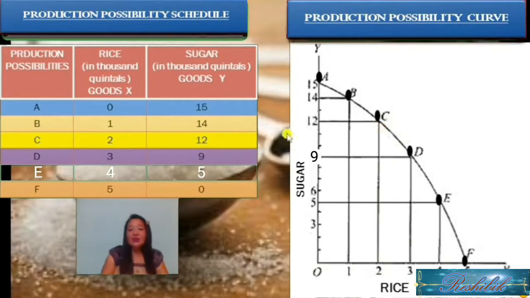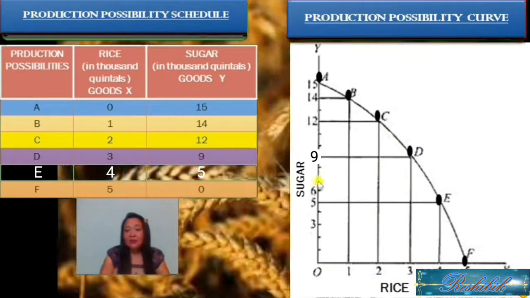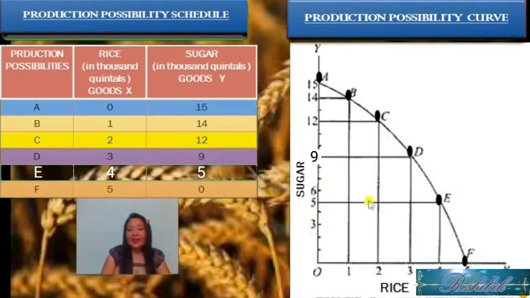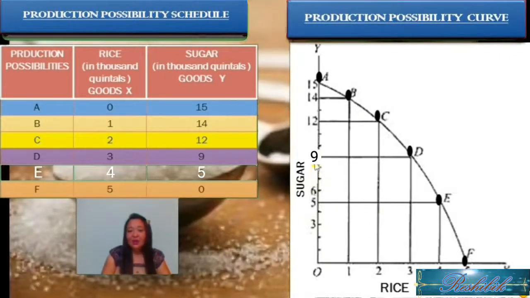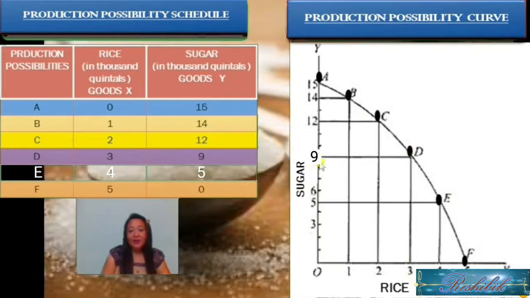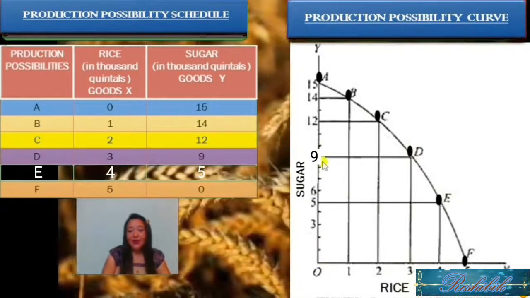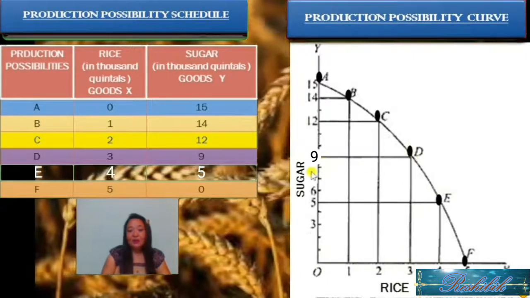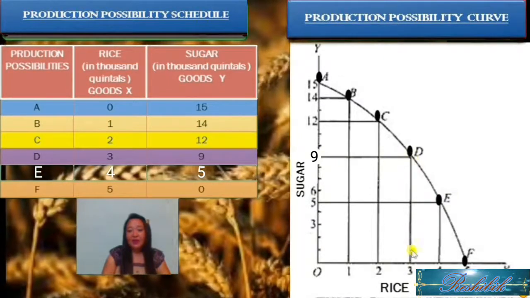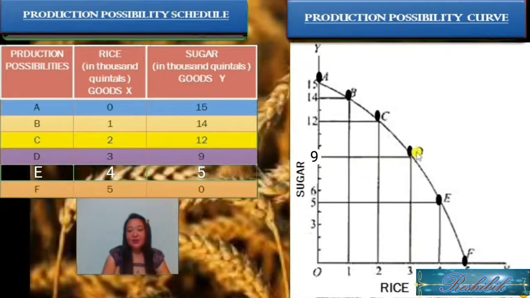Now according to possibility D, same thing, the production of sugar is 9, you have reduced it to 9, but the production of rice has gone up. So when you join this, it has increased a tremendous amount comparatively, isn't it? So what happens? According to this combination D, the point is here. When you reach this and when you come up here, you form the point here. So this is the point of combination D.